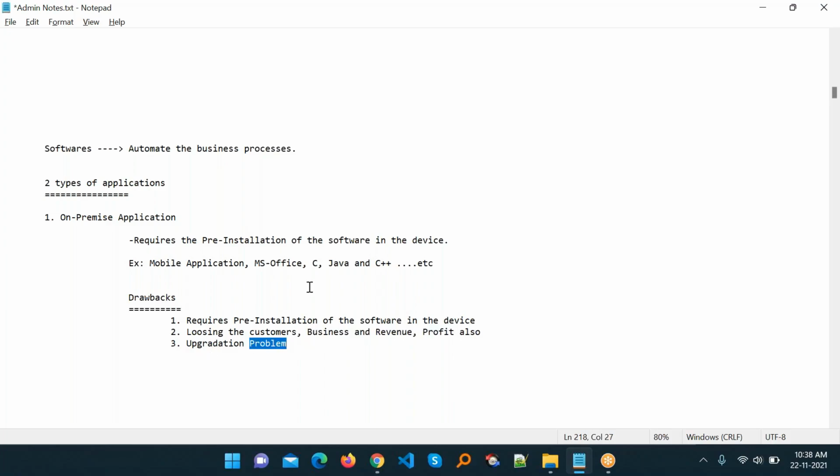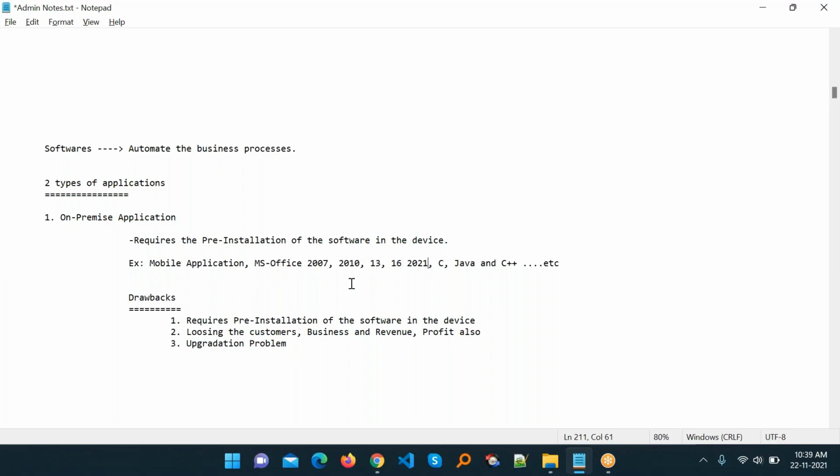And upgradation: suppose previously you could see MS Office 2007, now you can see 2010, after some time it came like 2013, after that 2016, and nowadays you can see 2021, the new Office. So I need to upgrade my system day by day. The same thing applies to your Windows machine.